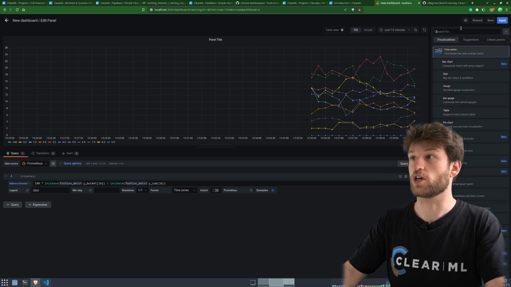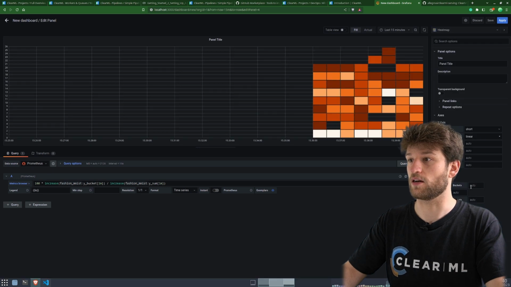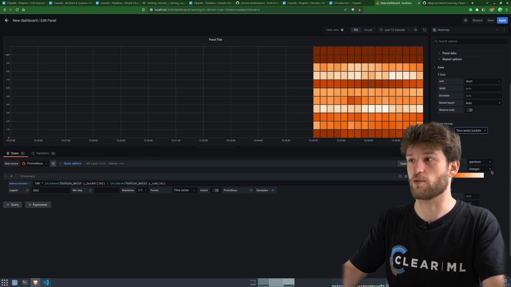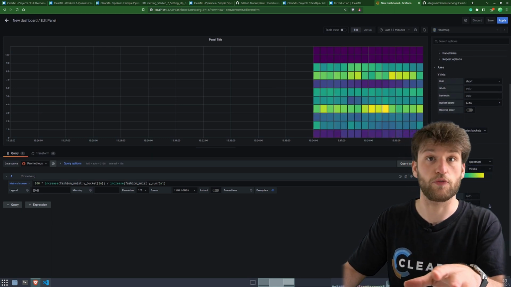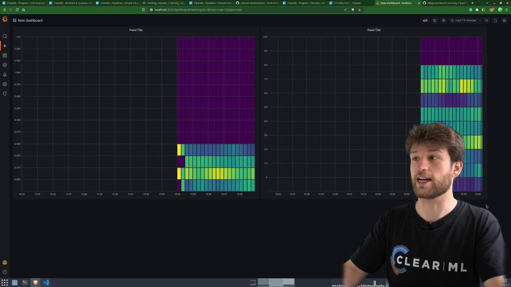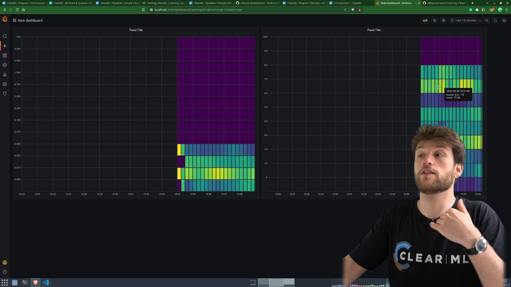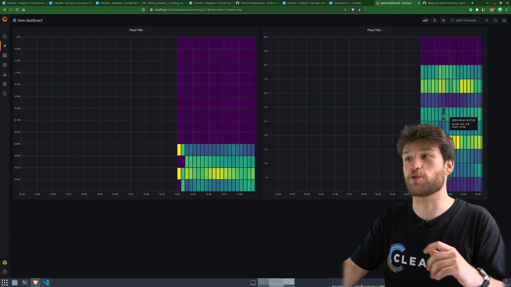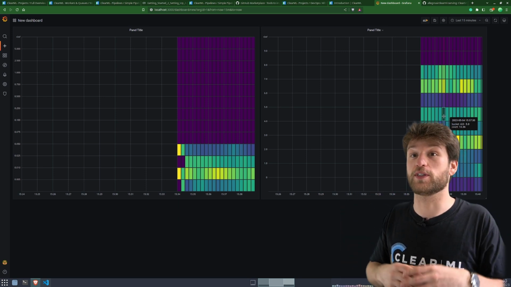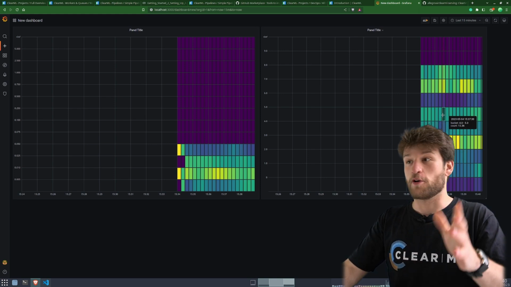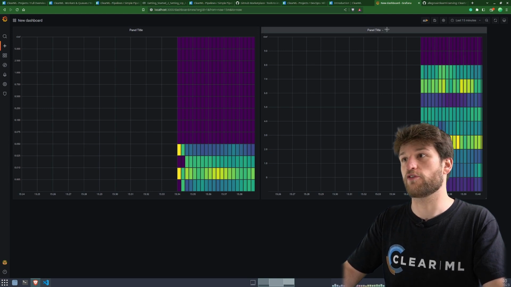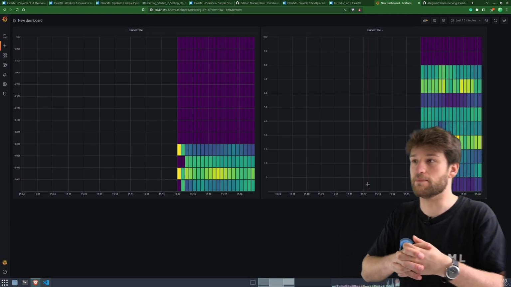So now if I change this to a heat map and then go to time series buckets, this is, by the way, all in the GitHub repository, especially the one from ClearML itself. So don't worry. If I apply this, you have the very same kind of analysis here, but this time it's the distribution of the incoming data. And so this is just two very simple examples of what you can set up in terms of monitoring, what you get out of the box in ClearML, and what you can do if you really dig into it. I should probably set the titles, but that doesn't really matter that much.